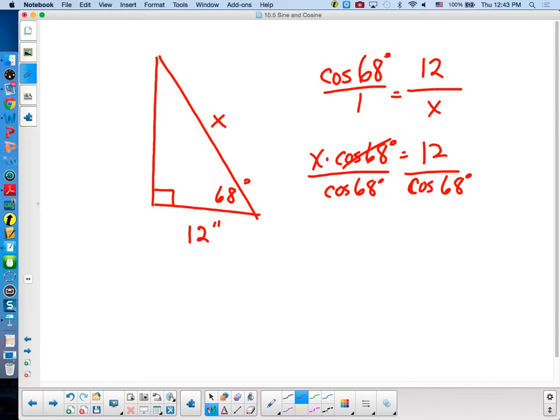Will you multiply them together? Not for what we're doing, but this is just an introduction. There are some different properties and things that you would use in maybe trig, probably more pre-calculus, that would involve putting them together. I guess in trig we do sometimes multiply the values together. So eventually, but not really for what we're doing. And what is 12 divided by the cosine of 68? 32.0 inches.